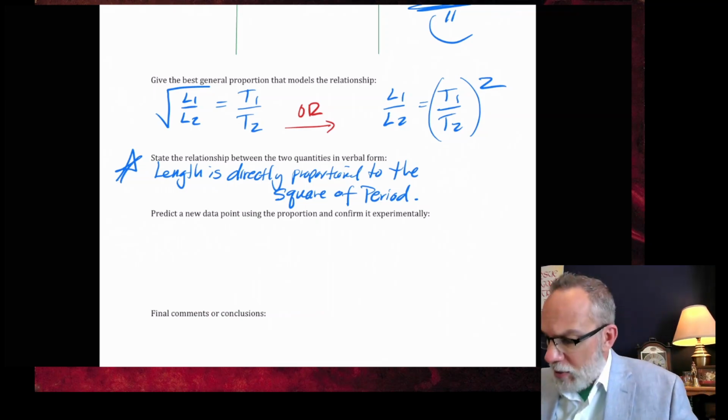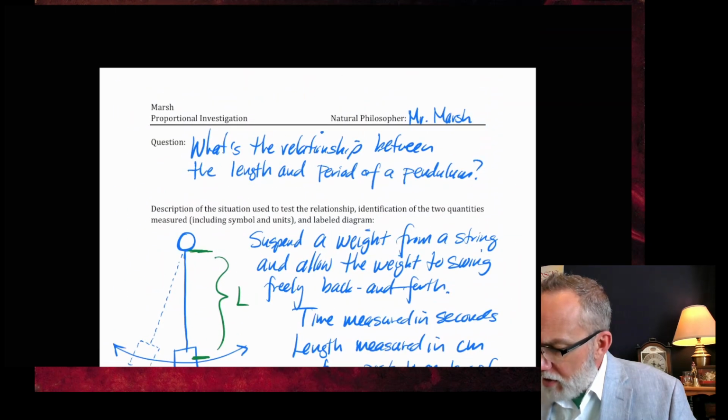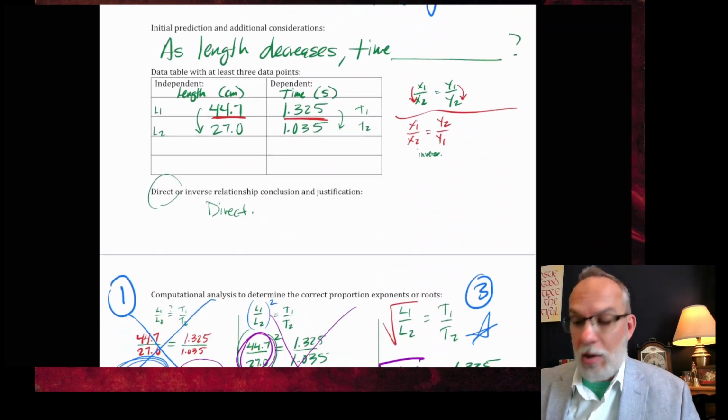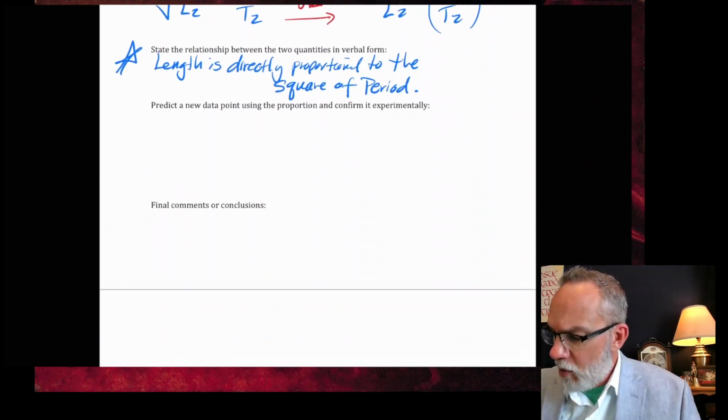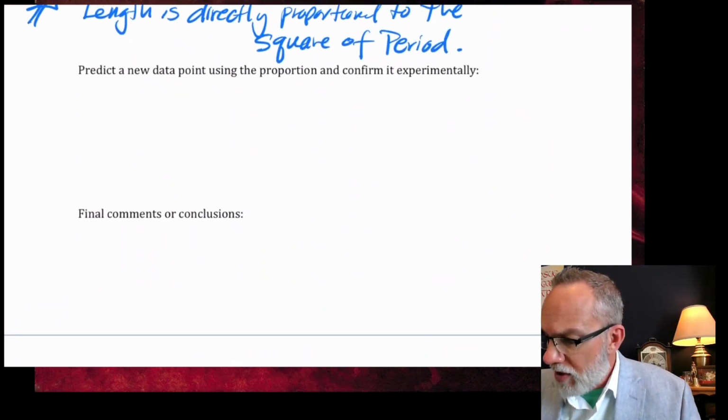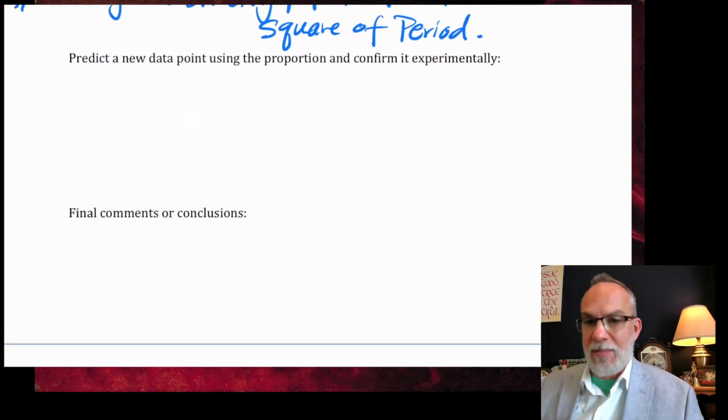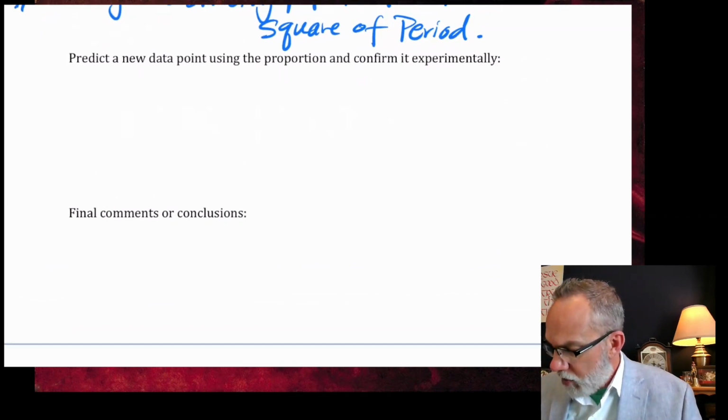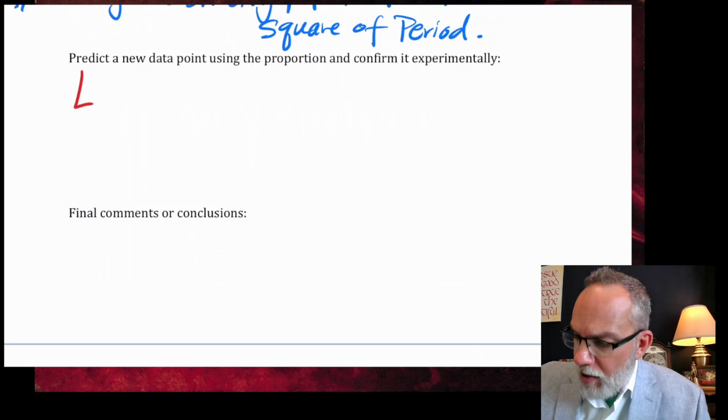So anyway, did we answer the original question? What's the relationship between length and period of a pendulum? Yes. Now, what we're going to do is predict a new data point using the proportion and confirm it experimentally. So now what we're going to do is this. I want to know a new length.